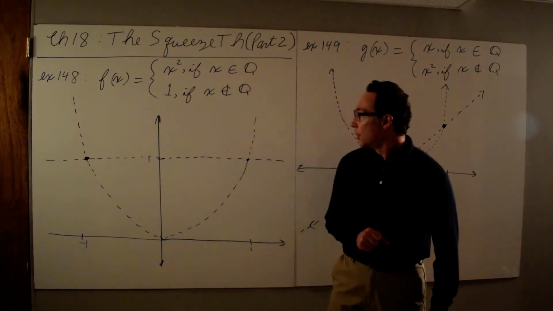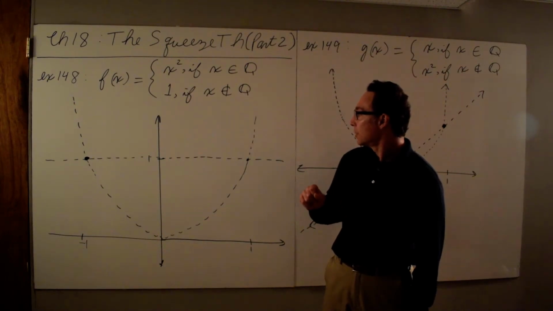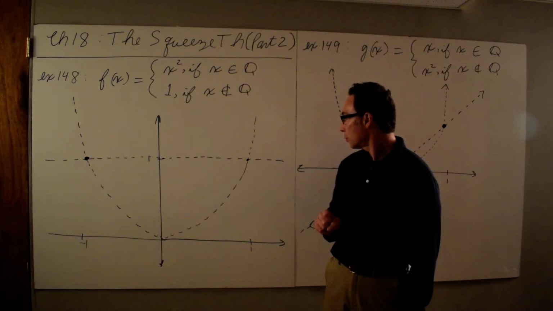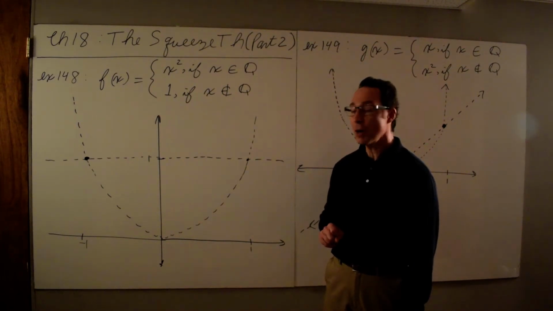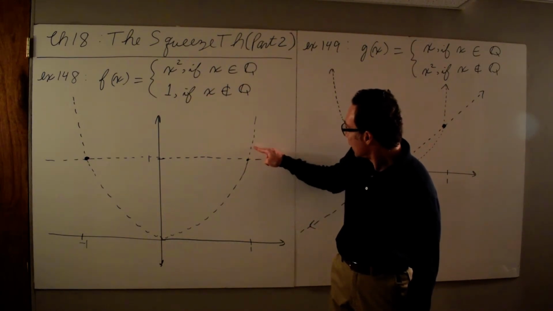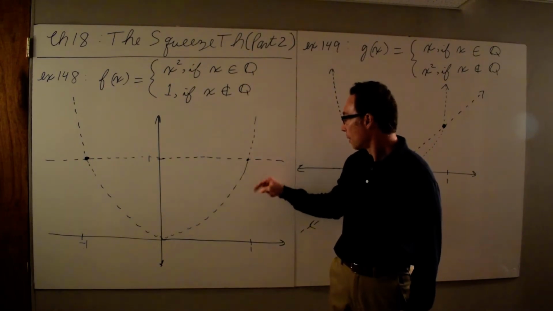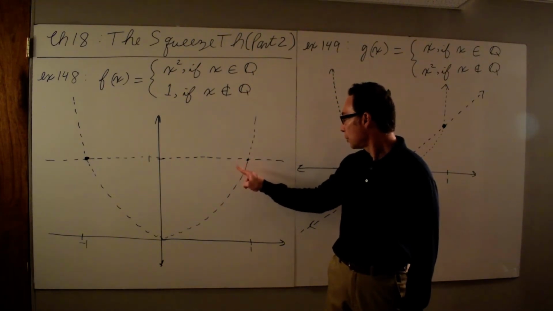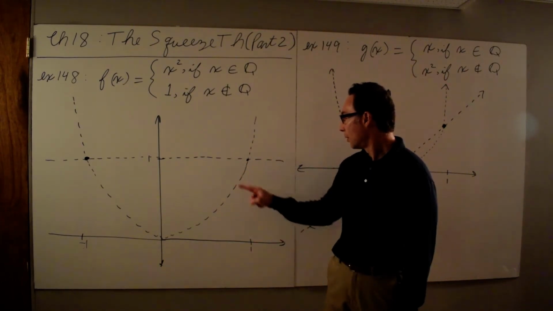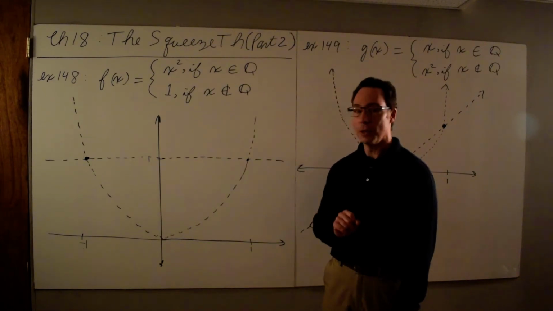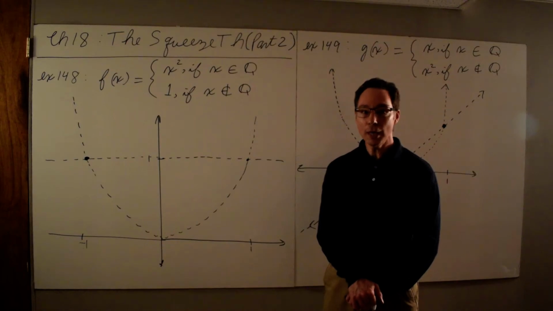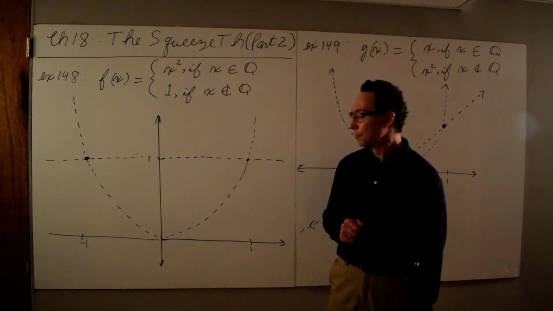And so this problem was to prove that the limit as x approaches 1 of f of x is equal to 1. And for this one, we took a right-hand limit and a left-hand limit. The reason is, as we approach 1 from the right, x squared is greater than 1. As we approach from the left, 1 is greater than x squared. So that's why we had to take a left-hand limit and a right-hand limit. The left-hand limit is 1, the right-hand limit is 1. So since the left-hand limit and the right-hand limit both exist and they're equal, the limit itself is 1.